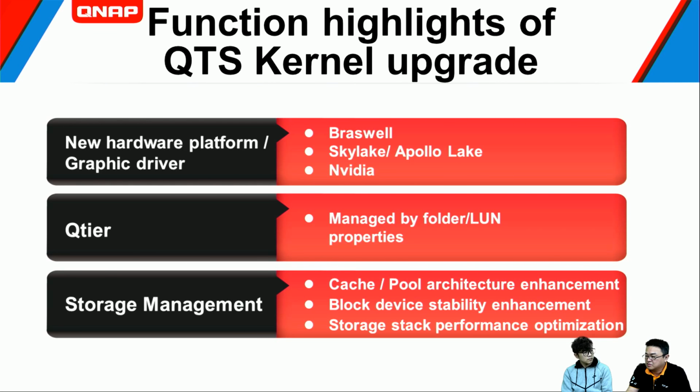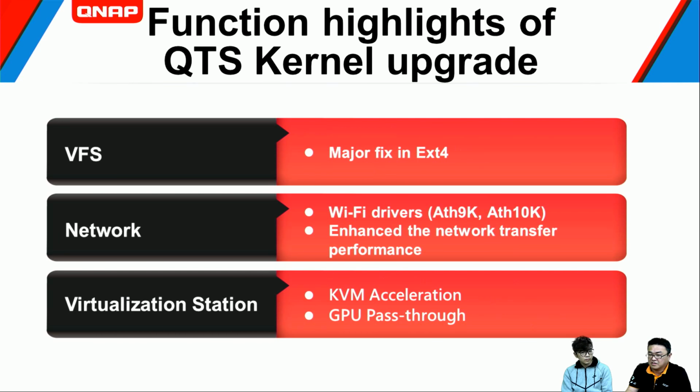These are all due to the system kernel update. Okay, for the next slide, we are talking about the virtual file system. You know, our QTS is using ext4. So we do a lot of major fixes by using the kernel update or patching to let ext4 run properly in our QTS.